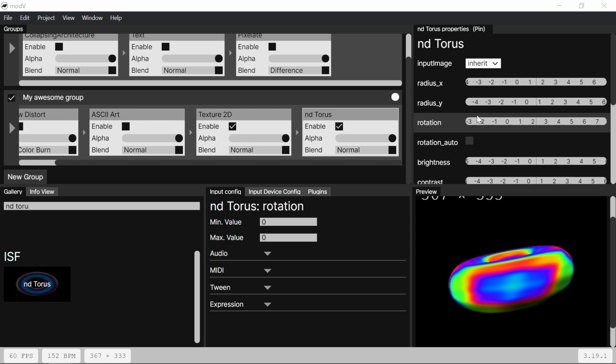And this is a nice trick for making modules visible again that are drawn before something.